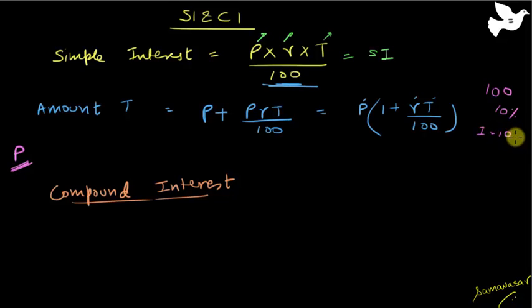So let's just imagine that I take this interest out. So the money remaining in my bank remains 100. The next year again I'll be earning 10% on 100, which is again 10. So each year I earn the same interest because it is the interest on the principal. But in case of compound interest, I earn interest on the outstanding amount.